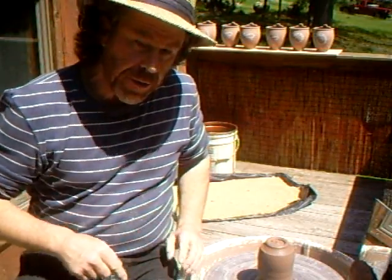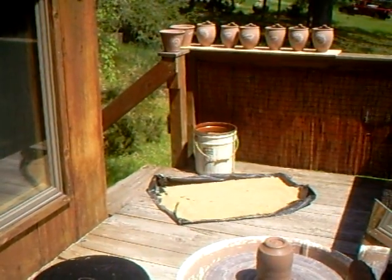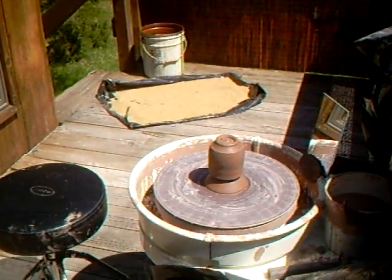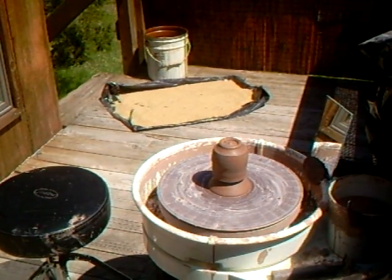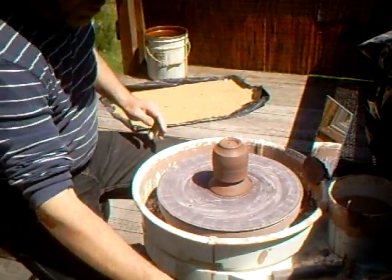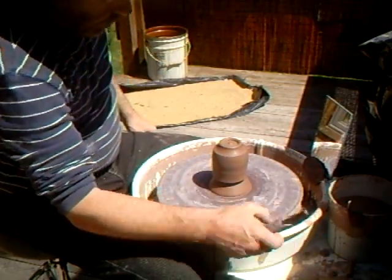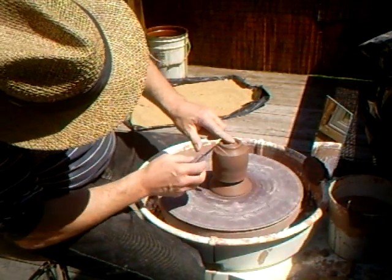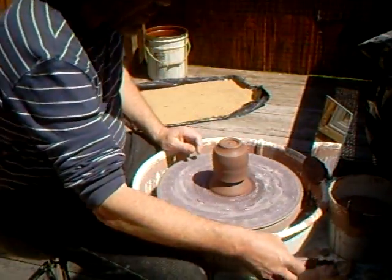Let's just bring you down here on the wheel. I'll show you just what I'm trying to do. As you can see, I've got a pot here because I'm in the process of trimming some small tea bowls. So this one's actually just about done now.